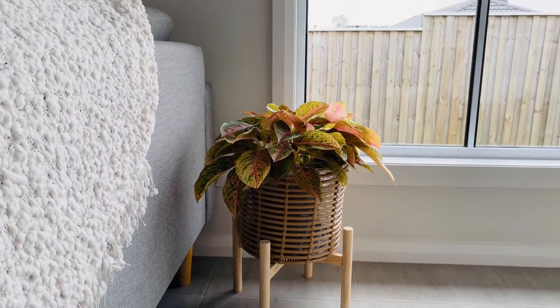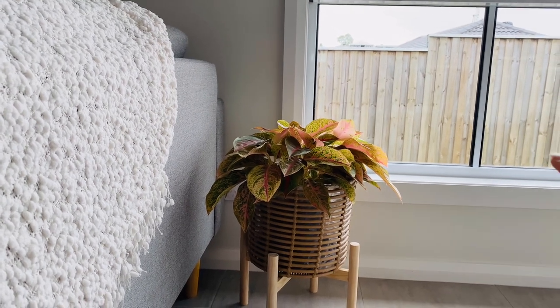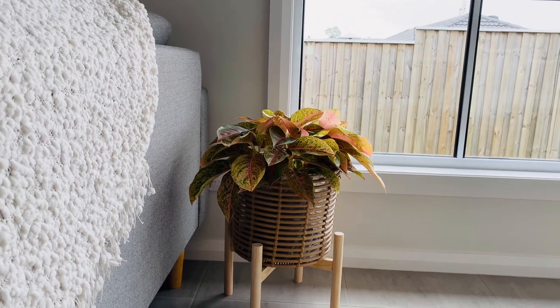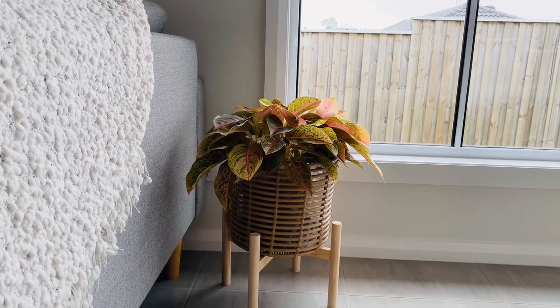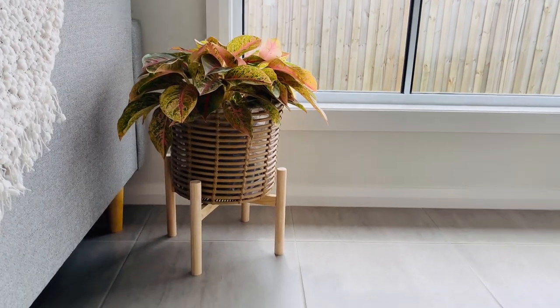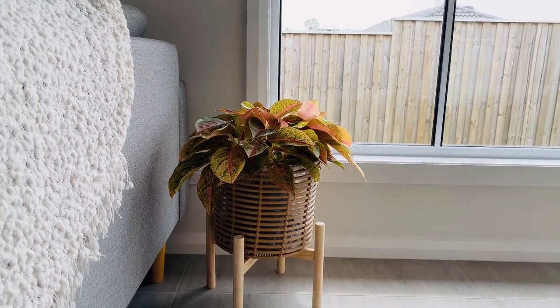And then I've just got that real plant sitting in it. It has sort of got plastic in there, but I've got a base underneath the pot. So when I water it, obviously the water just doesn't lay in that plastic bag. But yeah, I think for $22, that's really, really affordable and worth the money.